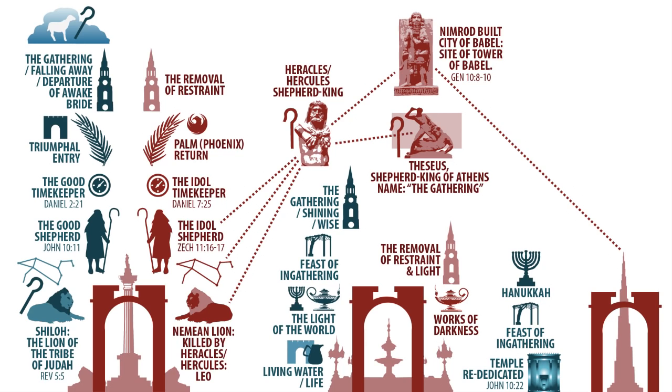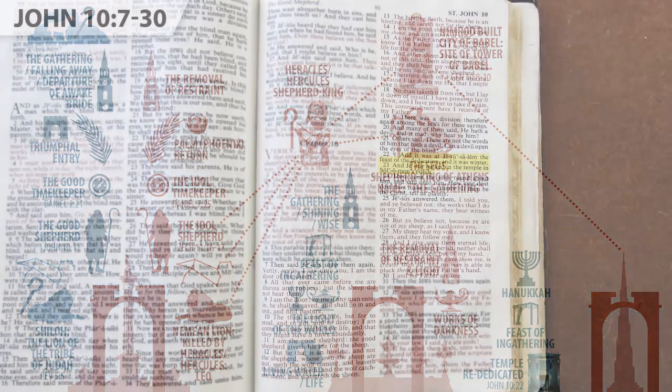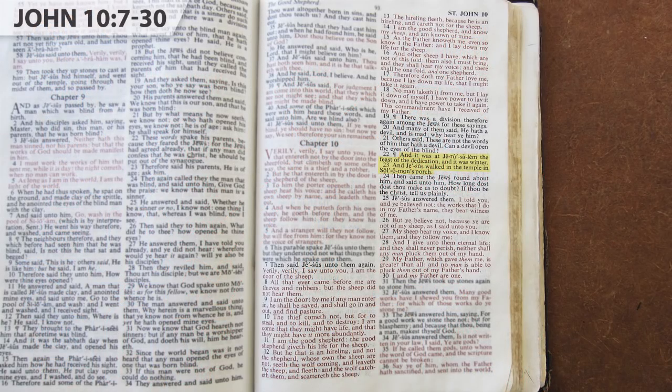So there's a lot of patterns from the Feast of Tabernacles that we studied and looked at that are being repeated in the near future. And so all the pictures and shadows that we studied at the Feast of Tabernacles, all that's still in effect and still in play, so to speak, and Scripture even gives reference to it in the days ahead, particularly in light of the Shiloh prophecy with the Good Shepherd. When we look at the chapter that we were reading the other day about Christ talking about how he was the good shepherd and he came to give his life for the sheep, and how he has other sheep that he needs to bring into the fold.